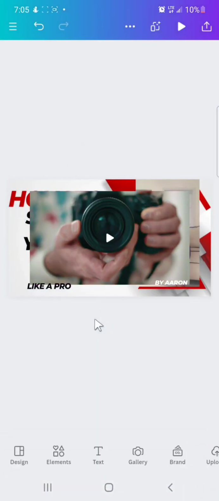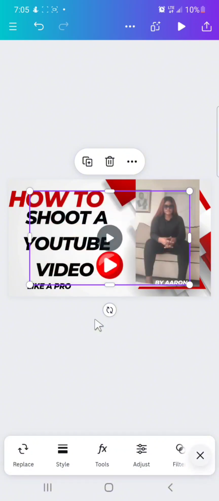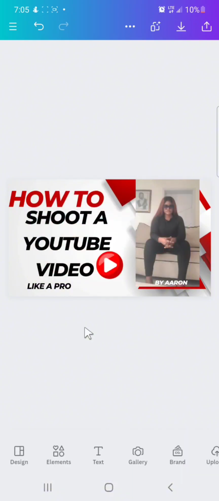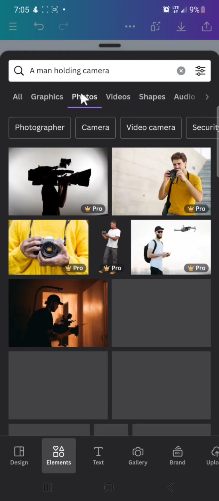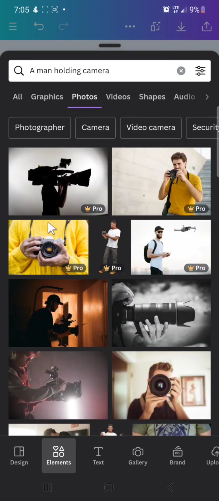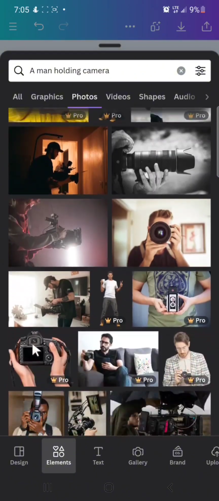Okay, this one looks like video. Oh, it's video. So I'm just going to delete it because it's video. I don't want video, so let's just click photos. So anything you want, you can click photos. If it's the graphics you want, you can click graphics. So I may just look for any photo I like here. I don't know if anyone that you like.